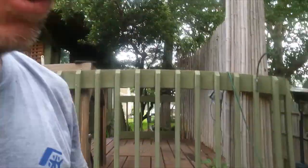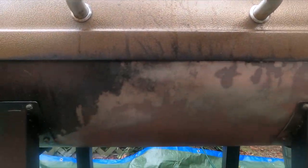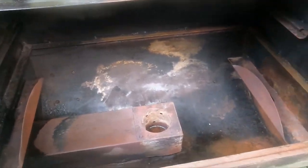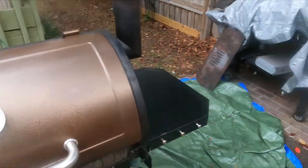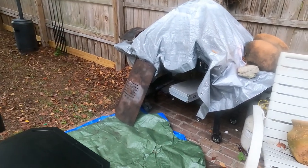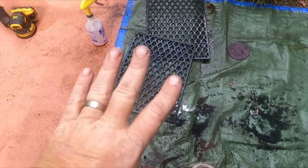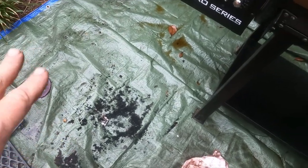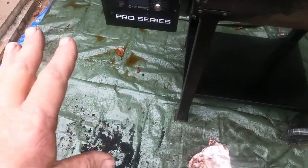Welcome back, No Coffee Needed Nation. We are cleaning the Pit Boss. Let me show you where we are. We have been on this about two and a half hours — scraping, cleaning, vacuuming, sanding, and degreasing the Pit Boss. You can see it is already starting to look a lot better. We got the rust off here, got it down to bare metal. We've got the inside nice and clean, about as clean as we can get it. Still got some drying to do. We got the deflector plate cleaned up, it's drying. We got the grates cleaned up and degreased laying right there. You've got to use something on the floor so you don't make a mess — because this is a messy job.